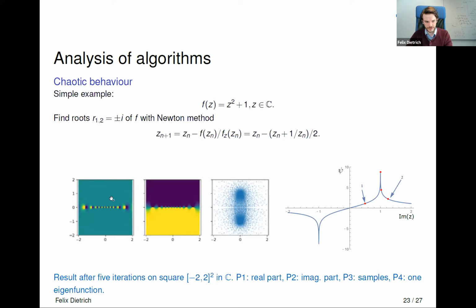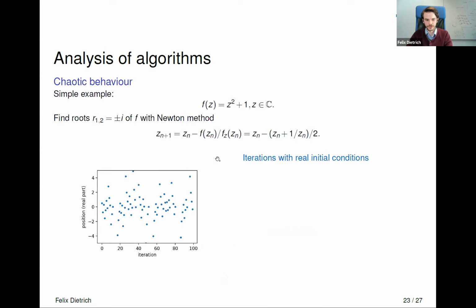And if you look at how functions on this space evolve, then you can also see that after some time, pretty much everything is constant, and only the imaginary part flips between these two plus and minus i regions. But crucially, there's something going on on the real line, right? You can see that there's some weirdness going on on the real line. This I don't really need to discuss, but I want to focus more on that.